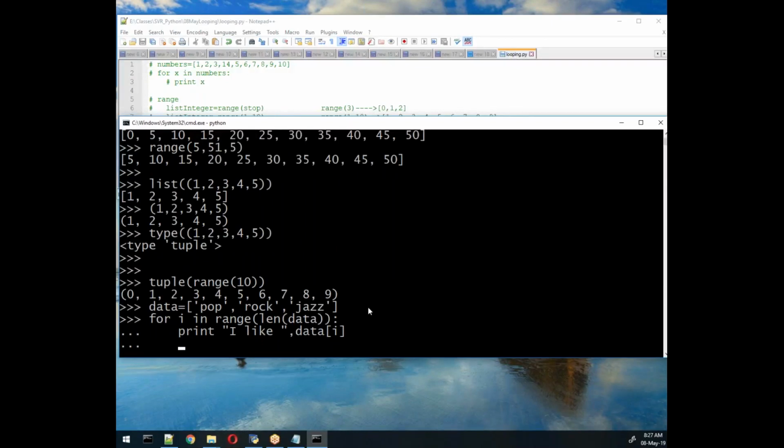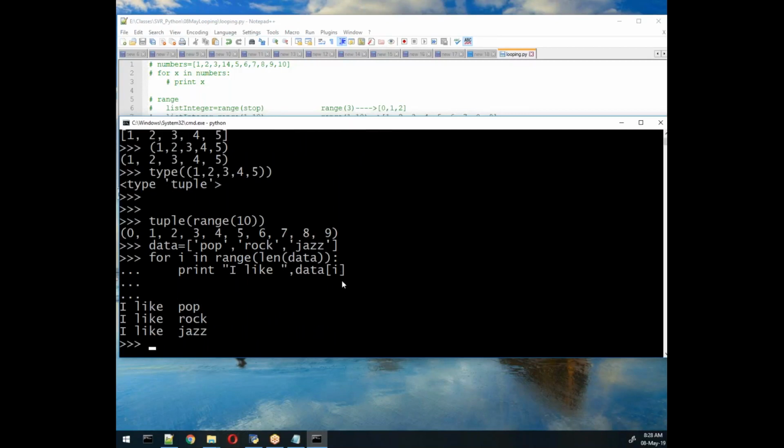Data of I, whatever the value of I. It will give the length, right? Length of data, whatever pop, rock, jazz.